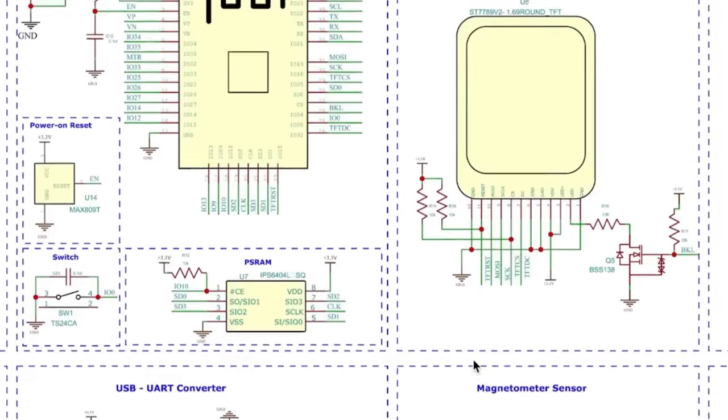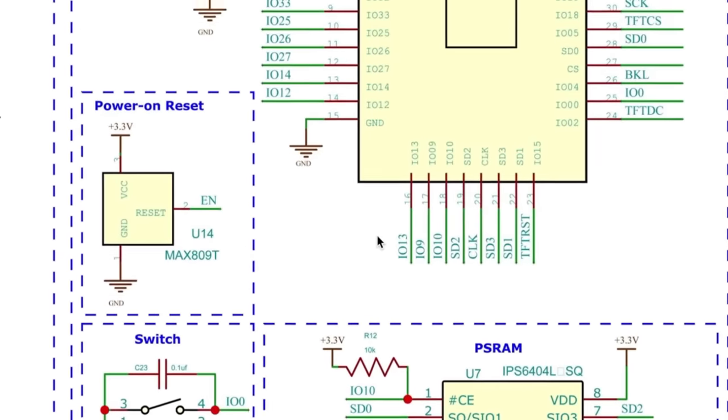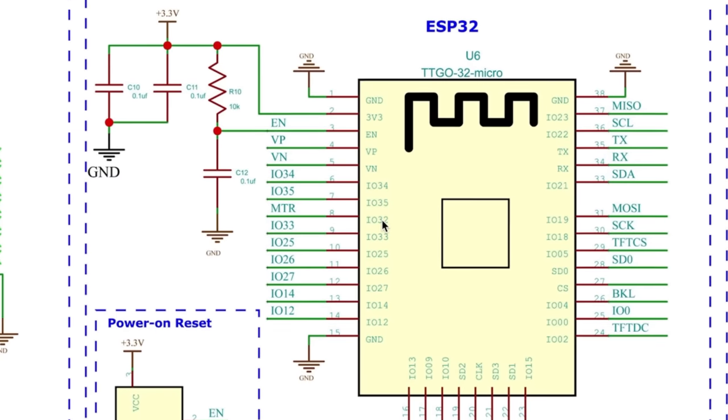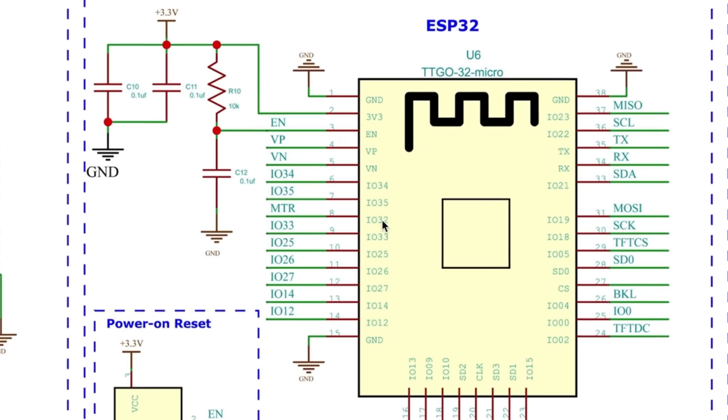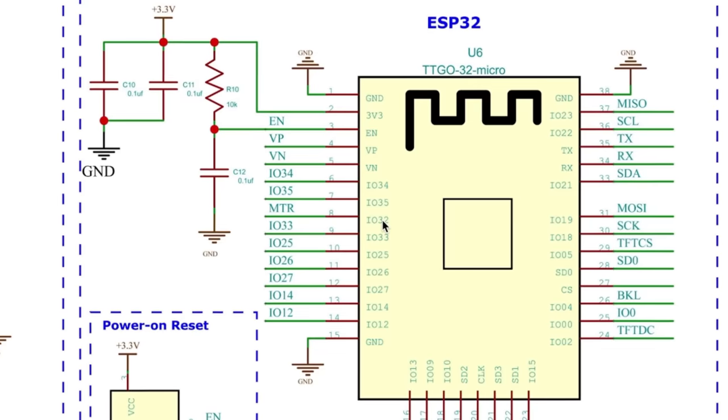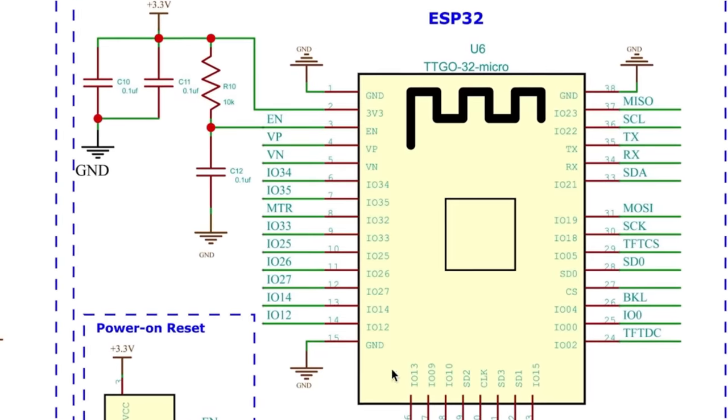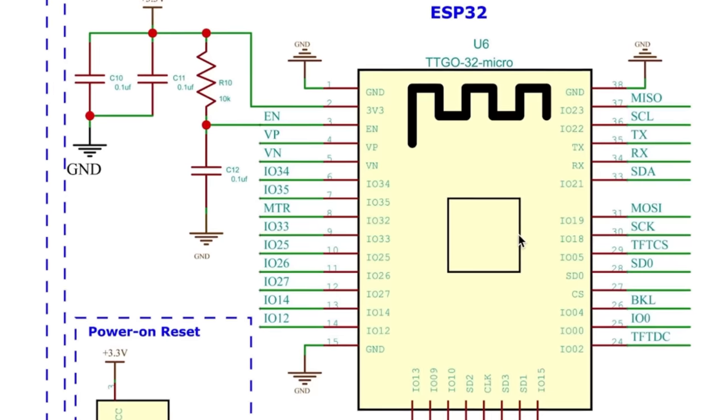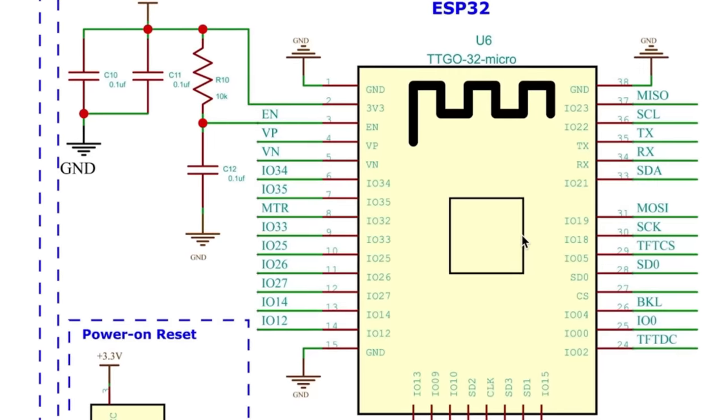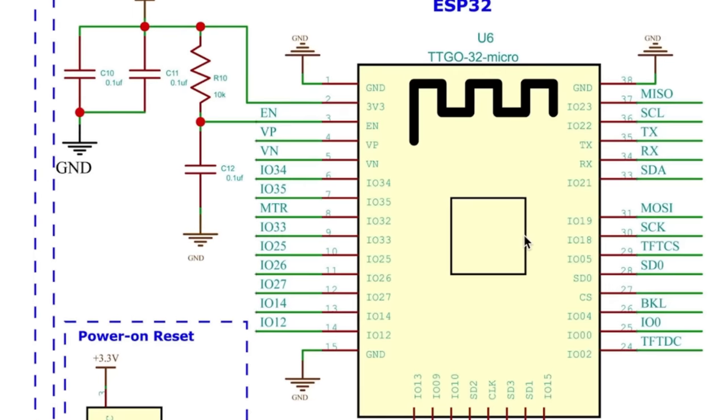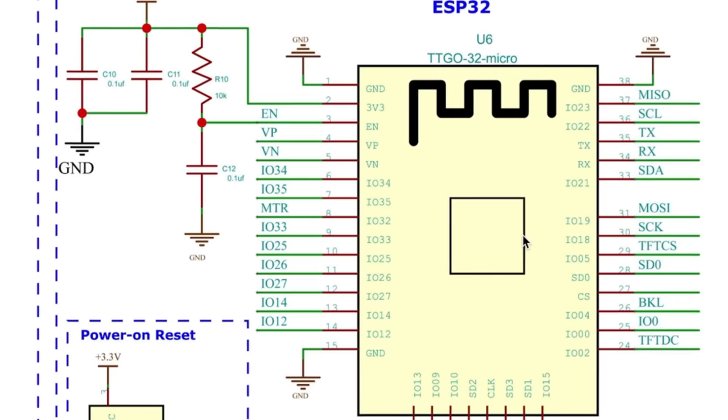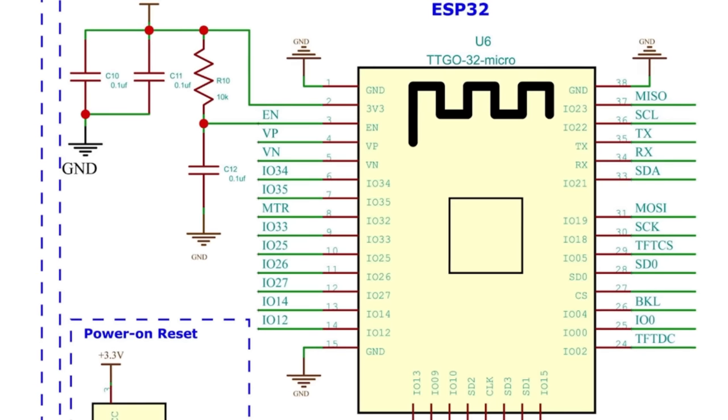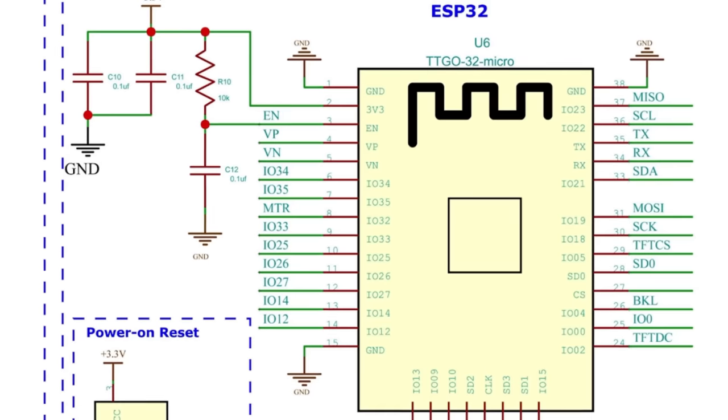Then moving on, here comes the most important IC in our project which is the ESP32. We have not used any simple ESP32, we have used the ESP32 TTGO mainly for two reasons: one, it has a very small form factor, and the other, it has a lot of inbuilt flash memory so that all the graphical work which we'll be doing with our smartwatch will have enough space in the flash memory. This is what is happening here - we have also connected an external SRAM to have these graphics load faster without any jitters.